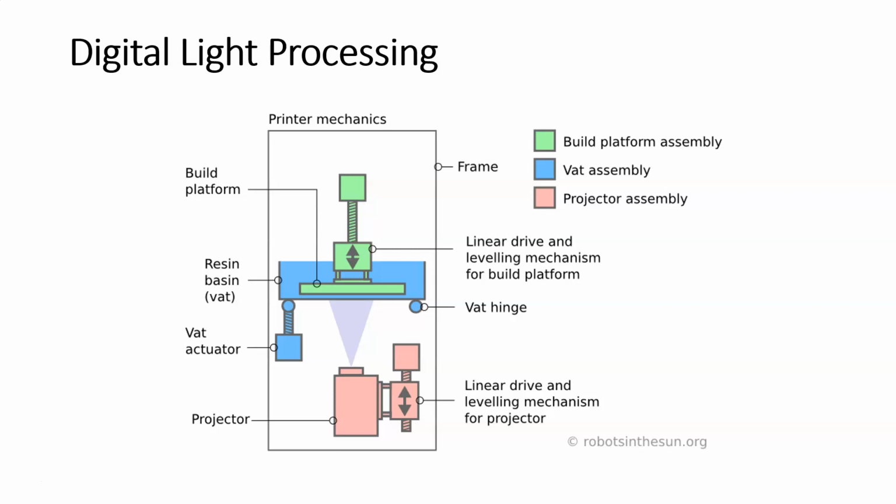The light is going to be shined on the build platform through the photopolymer resin, but it's going to be shined through the DLP chip. So basically, the chip is going to only illuminate the area that we need to solidify. All right, and then the build platform is going to continue up one layer or one level. And then the next flash will occur, and then the platform will move up again. So it repeats in a bottom-up process of building.